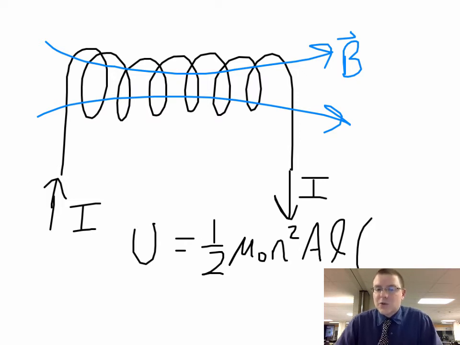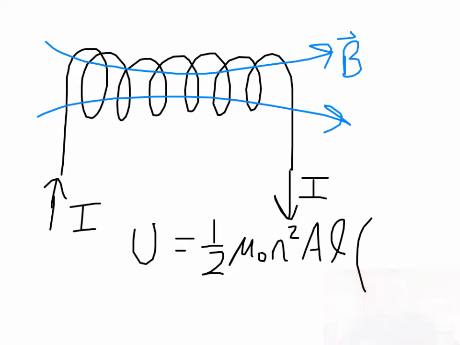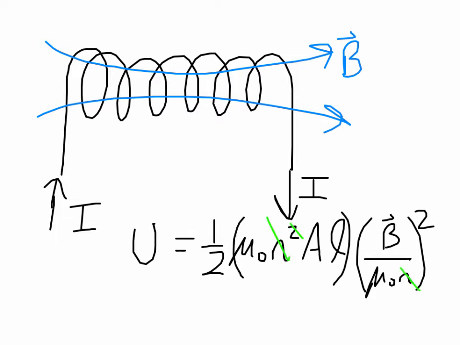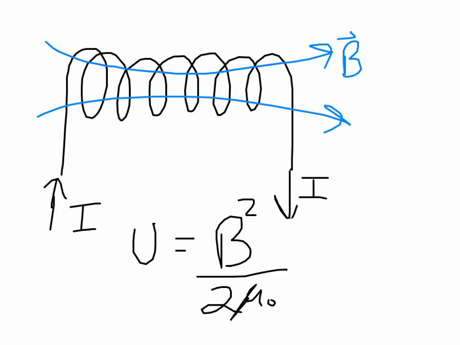I know in the last video it was mu0 big N squared area divided by length, but if you want to substitute little n in, you can get this formula for your inductance. The current in a solenoid comes from B equals mu0 n I. If I want to solve for current, I get the magnetic field over mu0 little n, and I've got to square that whole thing. What we're going to get is some cancellation here, like the little n's will cancel, one of the mu's will cancel, and we'll be left with a B squared. So you get B squared over 2 mu0 multiplied by area times length.